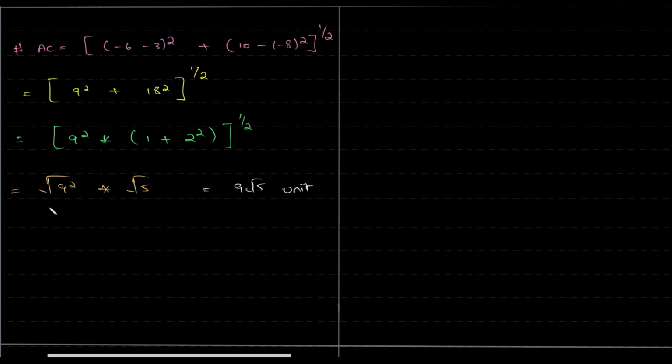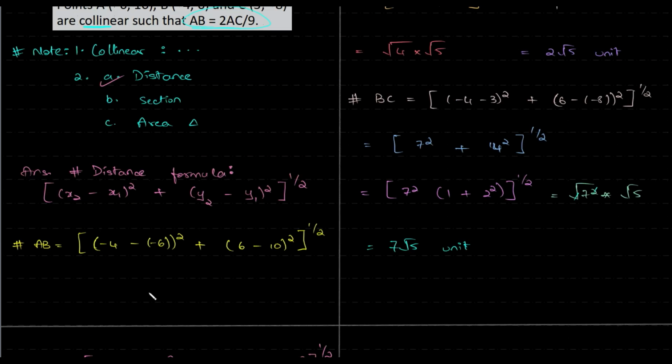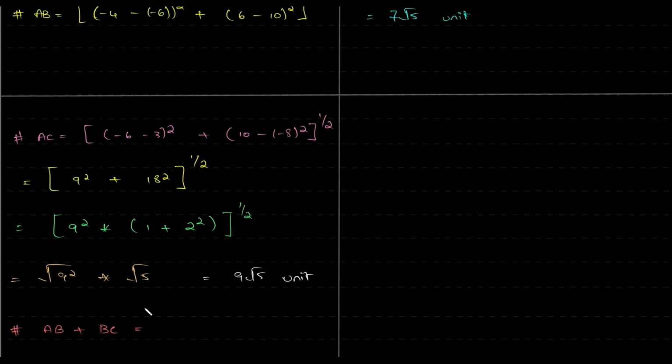And we are almost there. We have AB plus BC, right? If I find this length to be equal to this length, we are done. So AB, guys, is how much? 2 root 5 and 7 root 5. See, it's not that AB plus BC has to be equal to AC. It could have been AC plus something else also. B need not be in the middle.